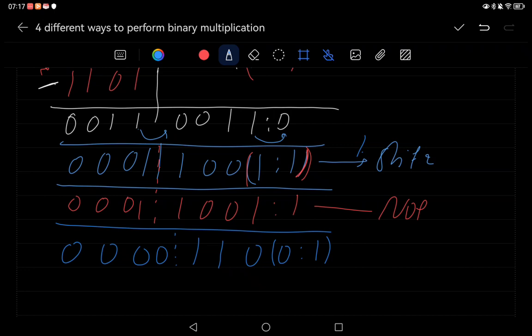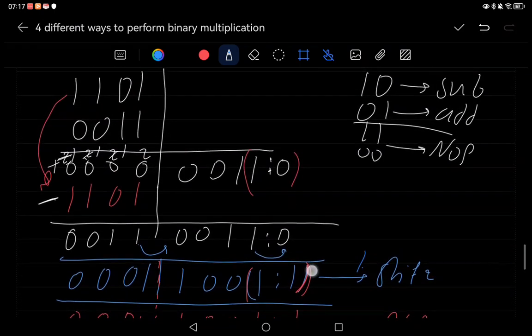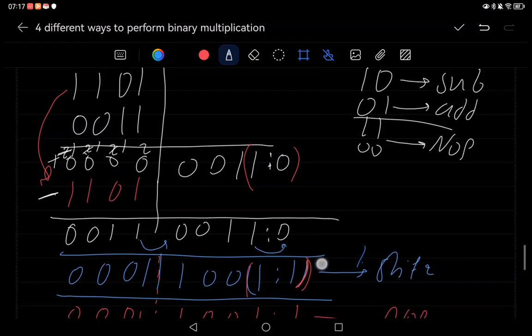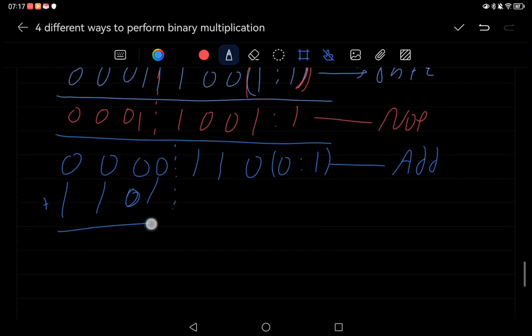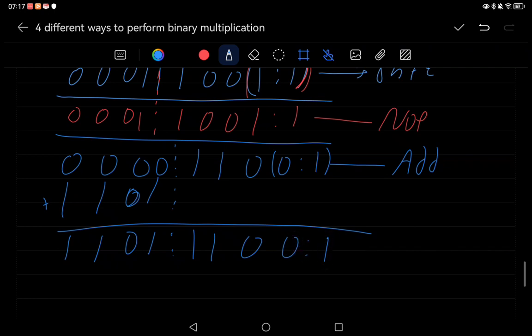So here in this case we have 1 and 0, so this is addition. So I will add the first number, which is 1 1 1 1 1 0 1. 1 1 0 1 will be addition. 1 plus 0 will be 1 0 1 and 1. And in this case I will just repeat this number. Yeah, I have 1.